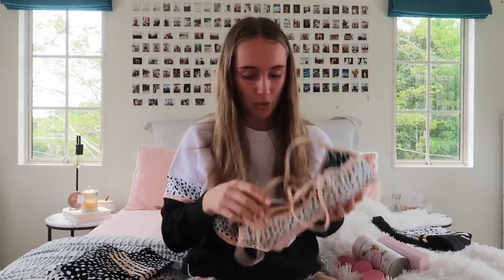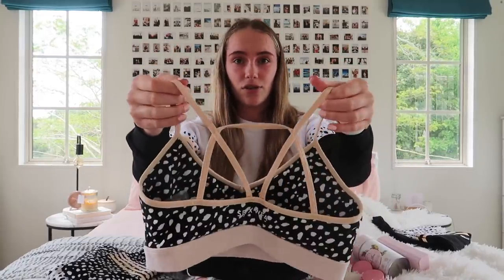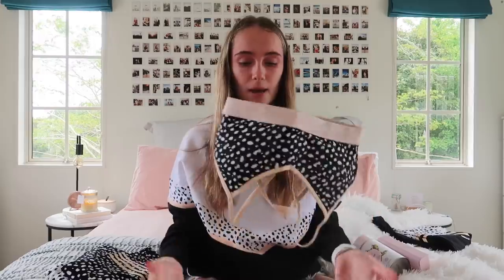And then the two crop tops, which are really pretty. On the back, it crosses over like that, it looks really pretty. But the only issue is that I got these in a small, and it's got push-up padding, which you can remove, but I feel kind of exposed when I wear a sports bra without padding. So I'd probably go up to a size medium if I was to order any more of her activewear or any White Fox Boutique activewear. So that's that. Really comfortable, have worn it when exercising, can confirm it does do the job.